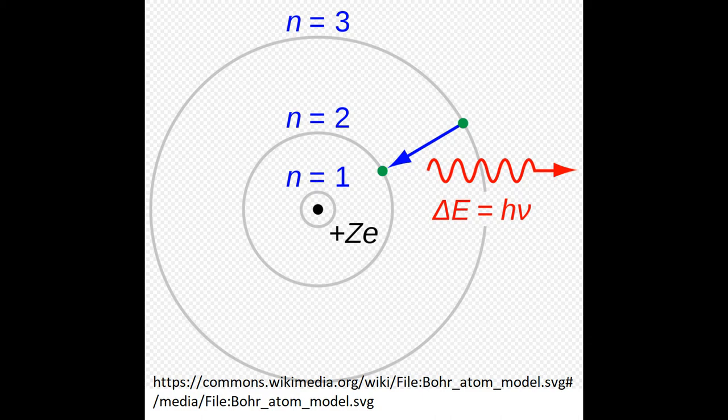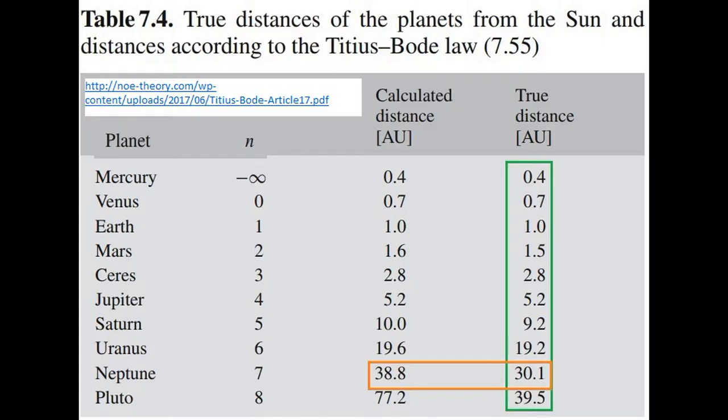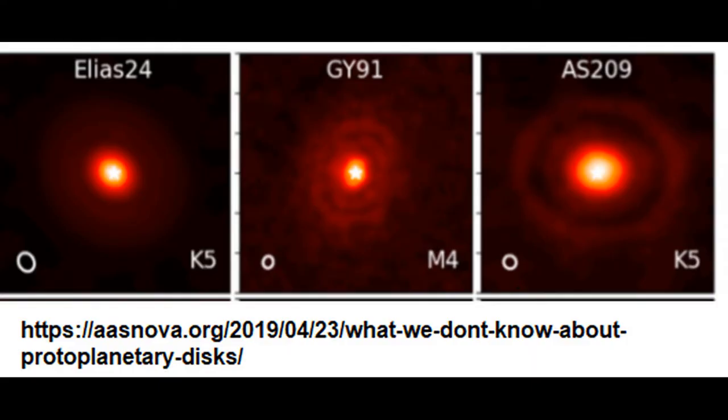Do our planets have a similar dynamic regularity in their orbital motions? Titius-Bode analyzed the proportionalities of the orbital distance of the planets in our solar system. He found a range, as you see here. The planets seem to be bound to a fixed distance to the center of the nucleus, our Sun, by a regular pattern, doubling their distance to the Sun. However, this law was discredited because the find of Neptune did not fit in the range. As this video considers the solar system to be an expanded atom, the Titius-Bode range is interesting again. The range is a remnant from the early protoplanetary spiraling accretion disk and shows a geometric progression configuration.